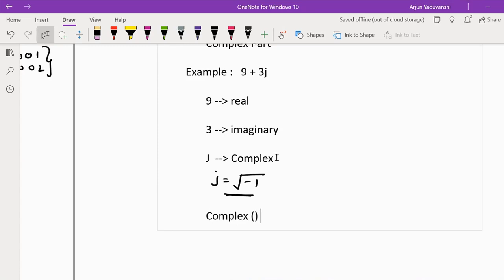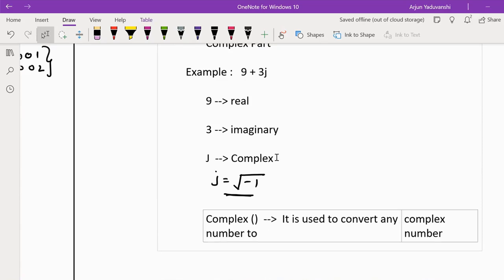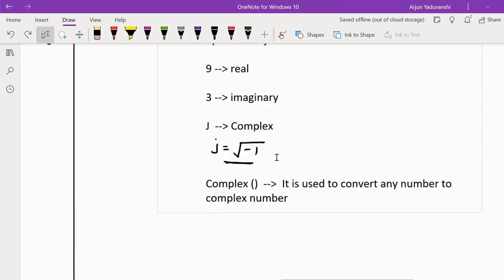Complex is a function which is used to convert into a complex number. That is the advantage of this complex. It will take two parameters. I'm going to show you how it will work. Let's see this one over here.